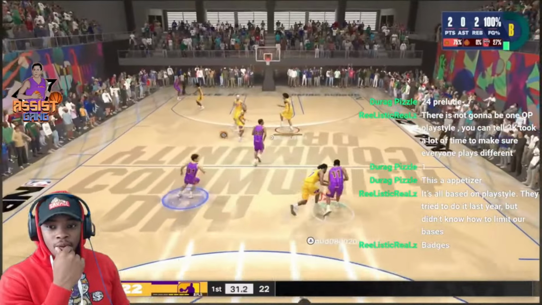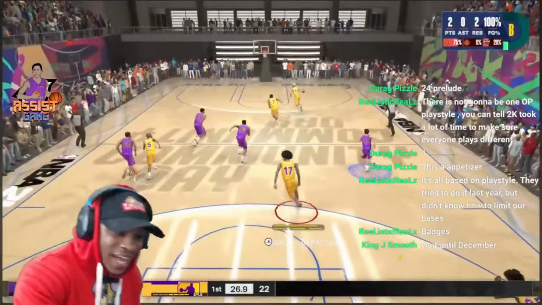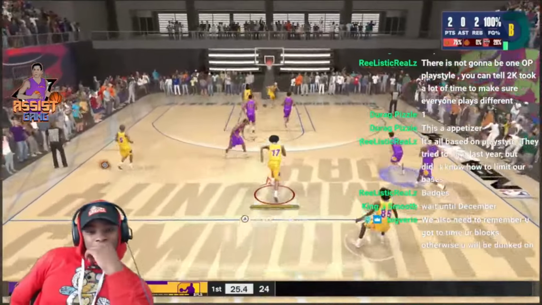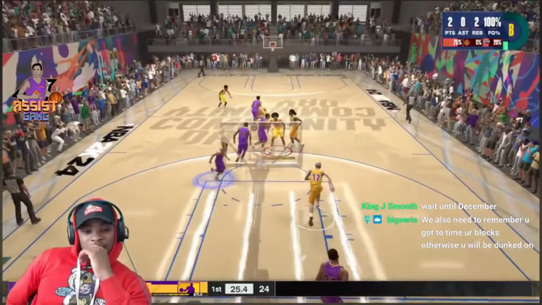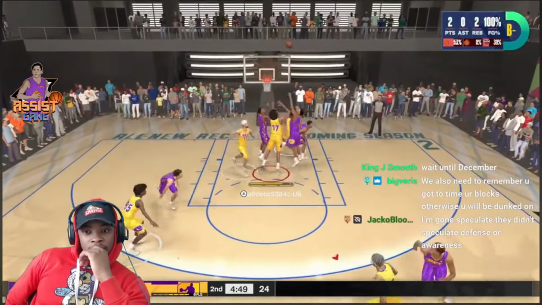You guys are going to see some crazy contested dunks and layups go in this game. Look at my boy Iggy Mo with the hawk in the lane, throwing it down. I'm telling you guys, lockdowns are back, baby, okay? I'm also going to be dropping a lockdown build pretty soon, shortly as well.